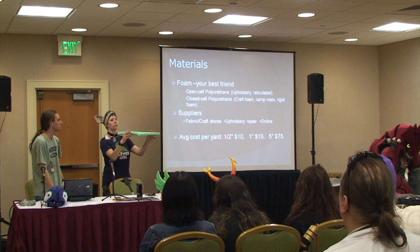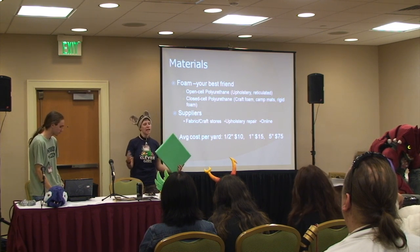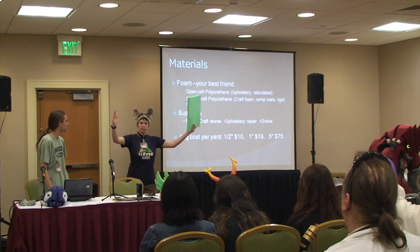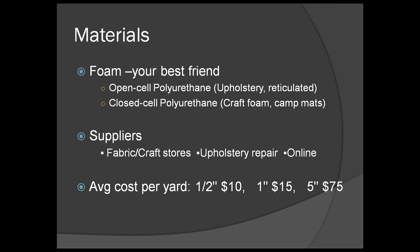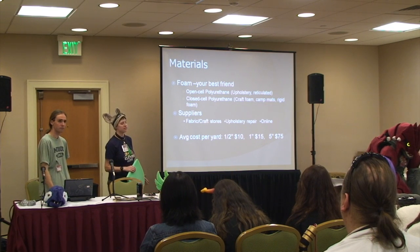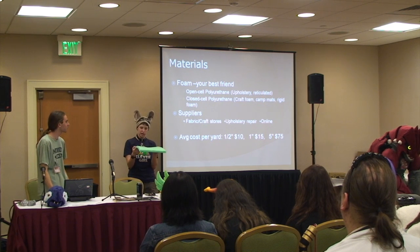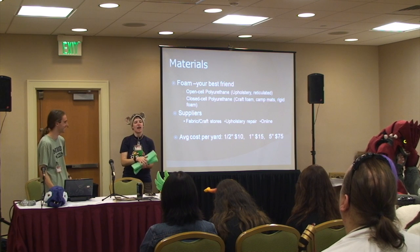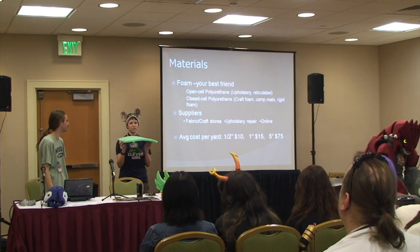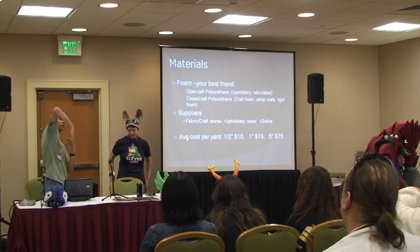Average cost: this is a one-inch piece, which usually comes 24 inches across — that's considered a half sheet, what you'll typically find in a store. You can get it cut per yard — one yard is three feet. One-inch foam costs about $15 for that entire piece; half-inch is not quite half the price. Foam goes up to five or six inches and can cost up to $75, but there's really no reason you'd need that. I suggest buying one-inch foam because you can double-stack it to instantly get two-inch foam. Do not try to cut one-inch in half to make half-inch — it won't work unless you have industrial equipment.